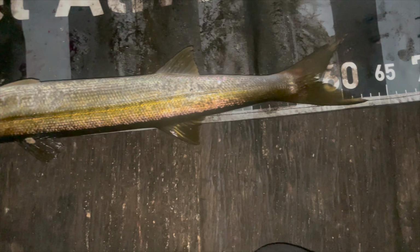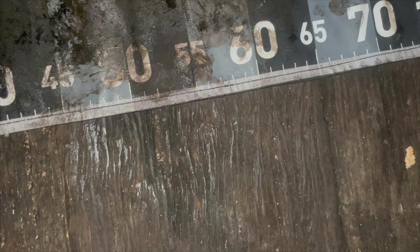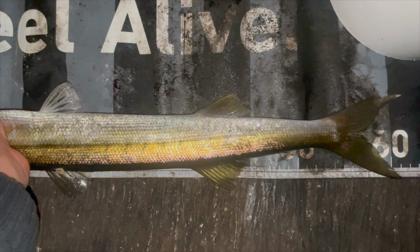Got another one. It's another good fish too, man. It's gone nuts. Now my god, we just got this beautiful fish. This will be the last one that I keep. Look at him. How good is he? Let's check the size on him. It's going absolutely nuts. 61, so that's the biggest one in the morning. Awesome stuff.